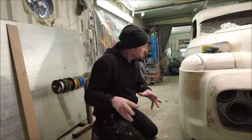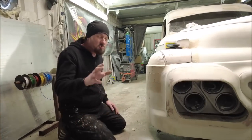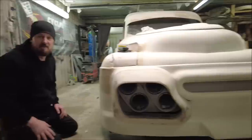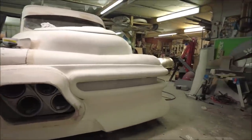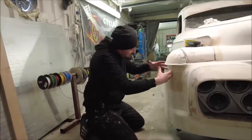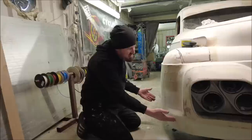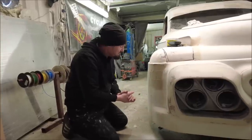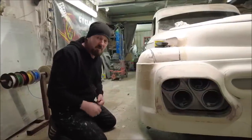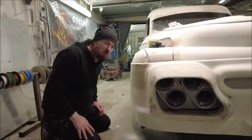On the front of the 60s truck we need a wheel spat just here, but we also need to get some air in because we've totally blocked off the whole front of this car - it's absolutely blocked. Not quite sure what I'm doing with the design here, but I know it's going to have some sort of right-back air scoop that mirrors this. I think the best thing to do is chop a big chunk of the car off and take it from there.